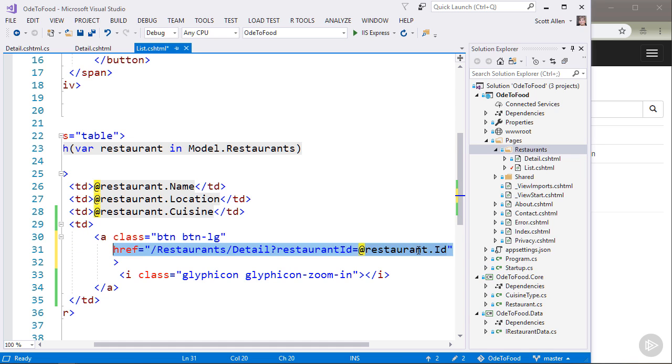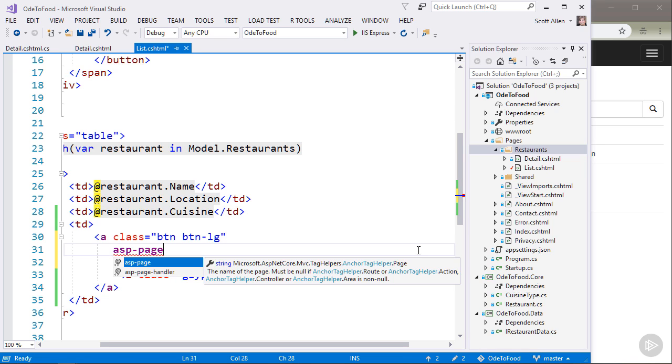I want to use an approach that uses tag helpers. So we already know that a tag helper like ASP-page has the ability to set my href attribute so it points to the correct page. And in general, these tag helpers are the way to approach this problem because the tag helpers know about your software, they know what pages are in place, and they're going to know things about the structure of that page, like what inputs that page requires. And these tag helpers are going to be a little more flexible, so if you change something about the structure of your page, the tag helpers can automatically update the URL.